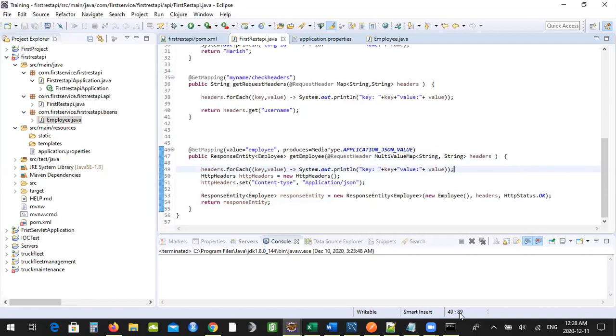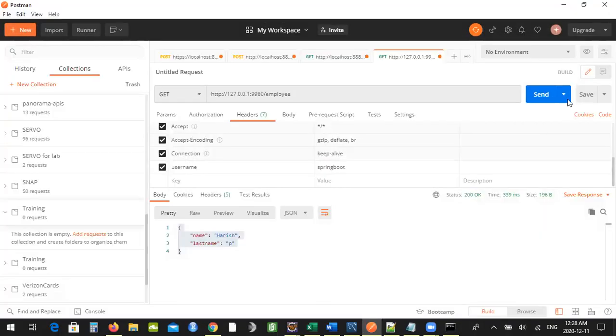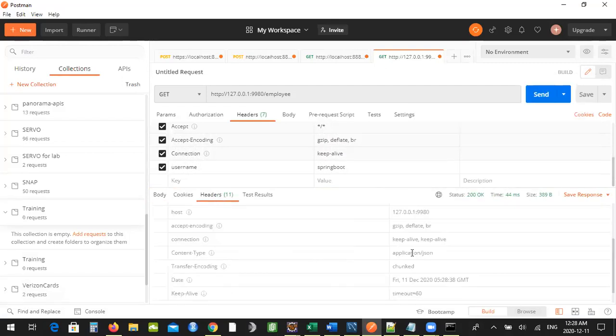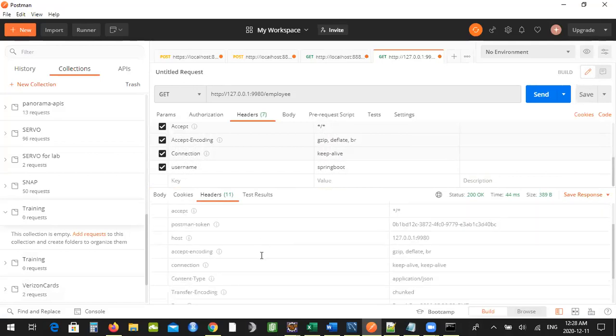Now let's execute this. Did it build? Yes, hopefully it worked. So let's see. Send. Now I got some more headers. Okay, I got my host back, whatever the headers I'm sending back. Any questions on that, guys? Now I have the control over my HTTP status code. Earlier also, it was returning only 200 OK.